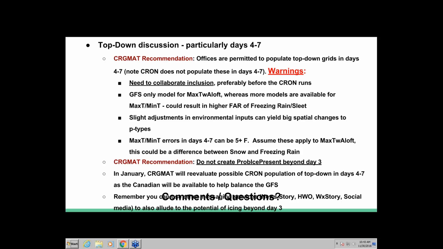Okay, I was just trying to create a rain-snow grid, and I was getting either rain or snow. And the only way I could get the rain-snow mix in there, with temperatures aloft all below freezing, no warm layer, was to populate the prob ice with 100%. Then it would create a rain-snow mix for me. But otherwise, I could not get it to say rain or snow in the weather grid. Yeah, and that's something where we'd have to come in and take a look at your grids and see what's all in there. But the code should not be doing that. So I can make sure that everything's okay, and I can go into service backup, make sure all the code that's in there is good, and just be safe.